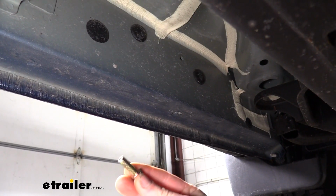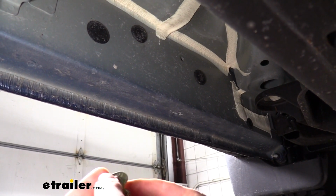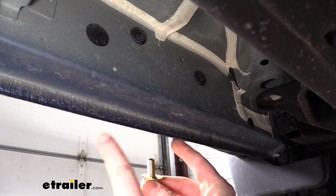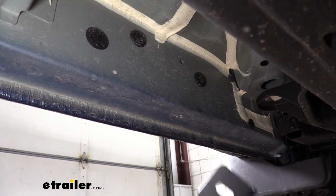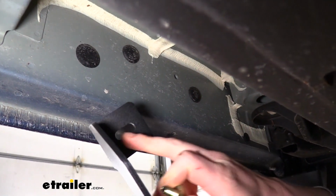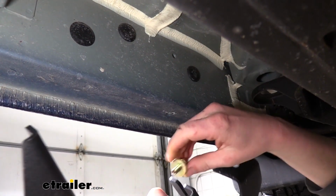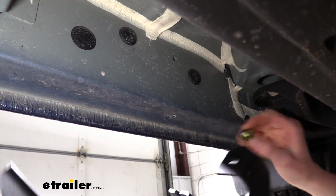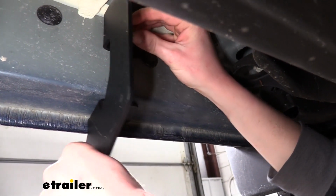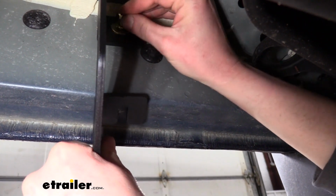We'll now take the M8 hardware that comes in our kit. We're going to place on a lock washer and a flat washer. We'll need a total of 6 of these for the driver's side over here. We can then take our brackets and hold them up. The slot here on the side that is solid will go to the side, and the one here that's got a slot in it that allows the bolt to pass through is going to be on the bottom. So just hold those up, line them up with the weld nuts in your frame, and then use the hardware that we prepared to secure it to the frame.